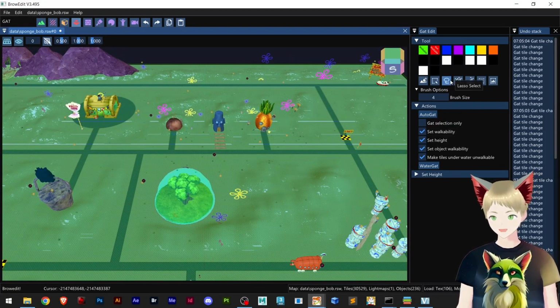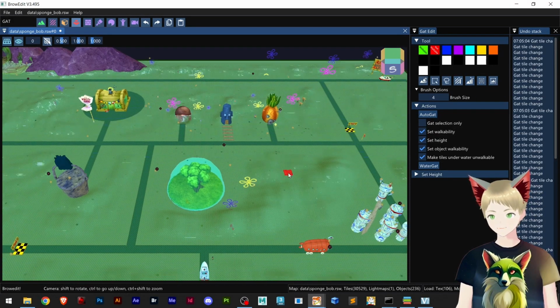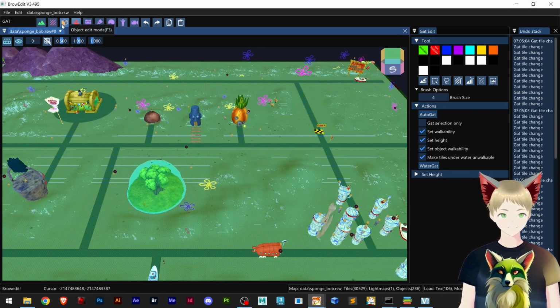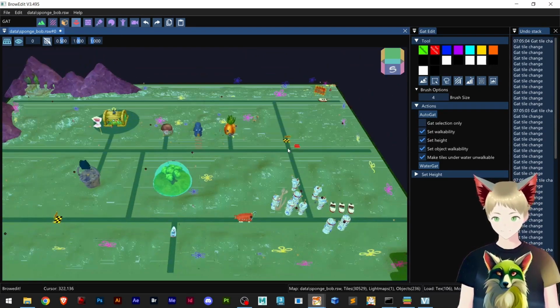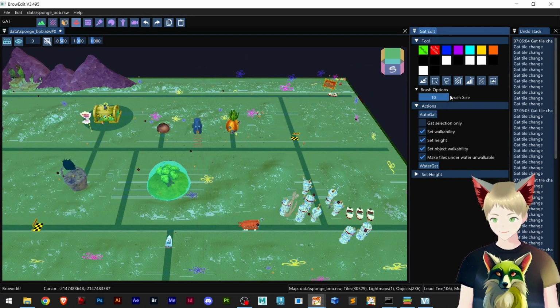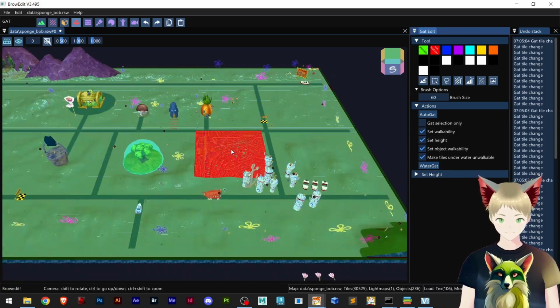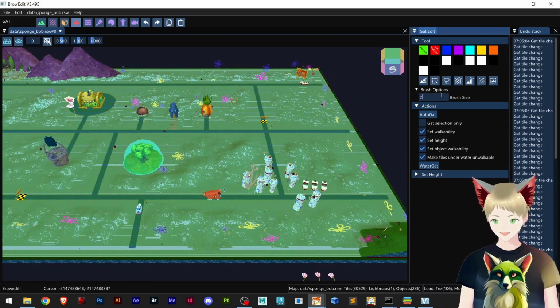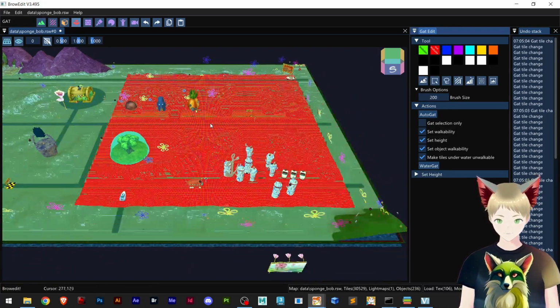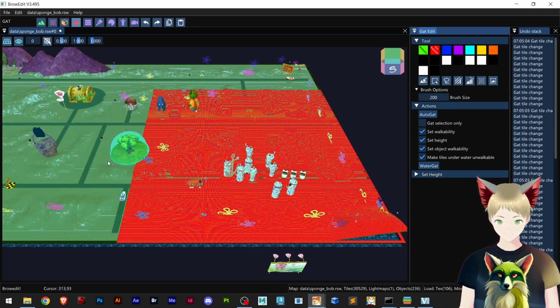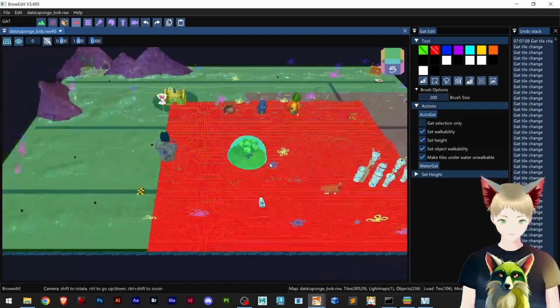Do not click on here, these four icons. You will crash BrowEdit because they are made for the GAT edit. And you can actually increase the brush size here. You can put a number like 60 or whatever number you want. I'll make it like 200. And you can see it's a very big brush.